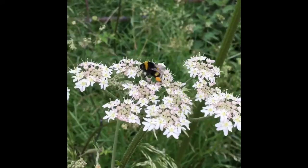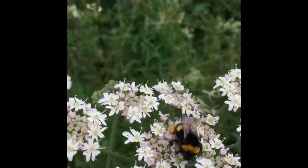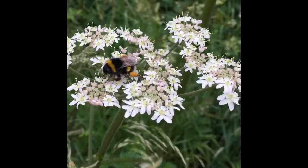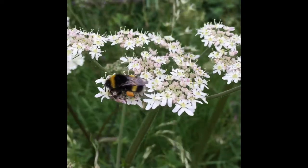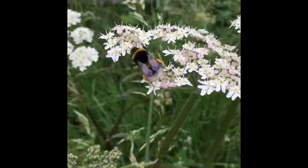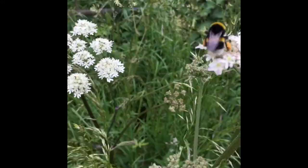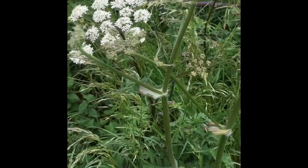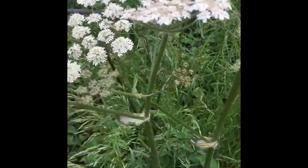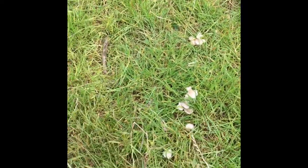It's a bit windy. I hope you can see this beautiful bee and all that pollen. And this bee absolutely loves the flower regardless of it being hugely poisonous. Of course the pollen isn't. Don't know how they don't get seasick in this wind. A few bits of fungi growing along the way.